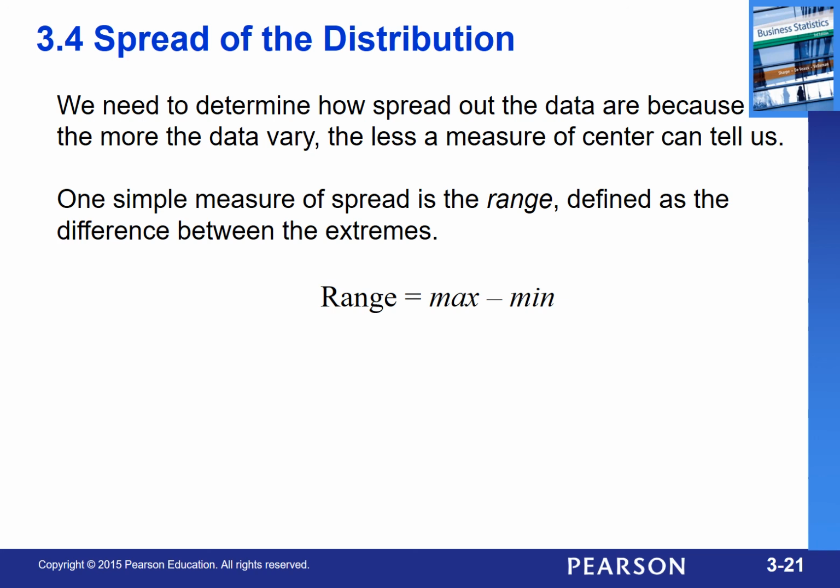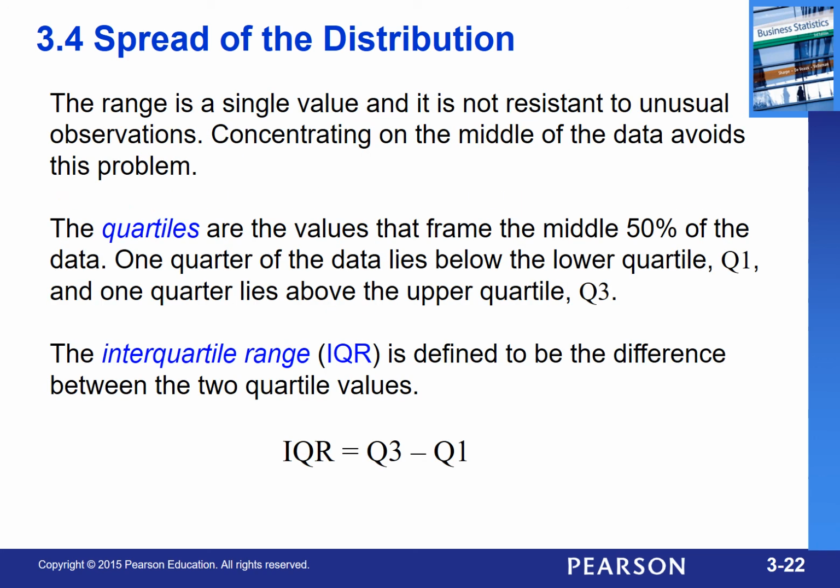Alrighty. The next thing we're going to look at are what are called the quartiles. So the range may be a single value. It's not resistant because I'm hoping you noticed it had the min and the max in there, and the min and the max might be really far apart if you have skewed data. So it's very much affected by outliers. However, there is a value that isn't. Okay, I'm going to draw a picture of this because it'll hopefully help you. And those are the quartiles.